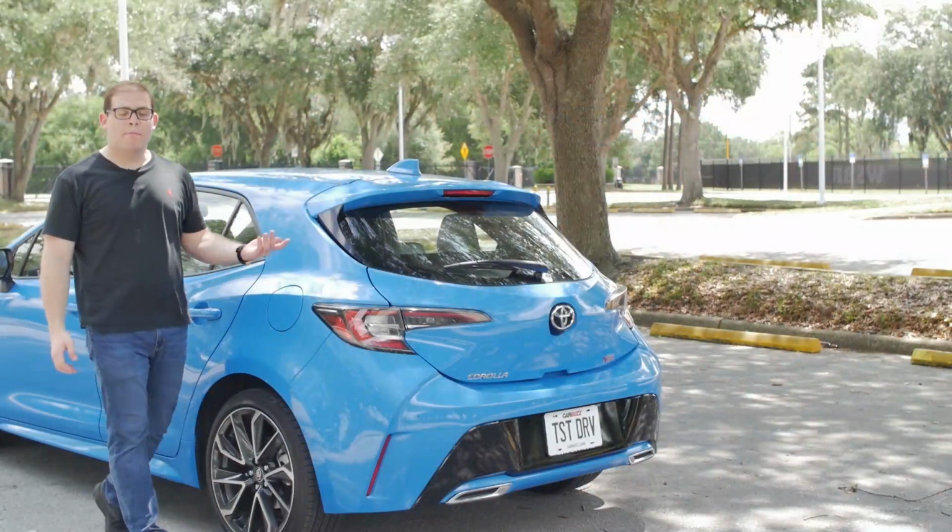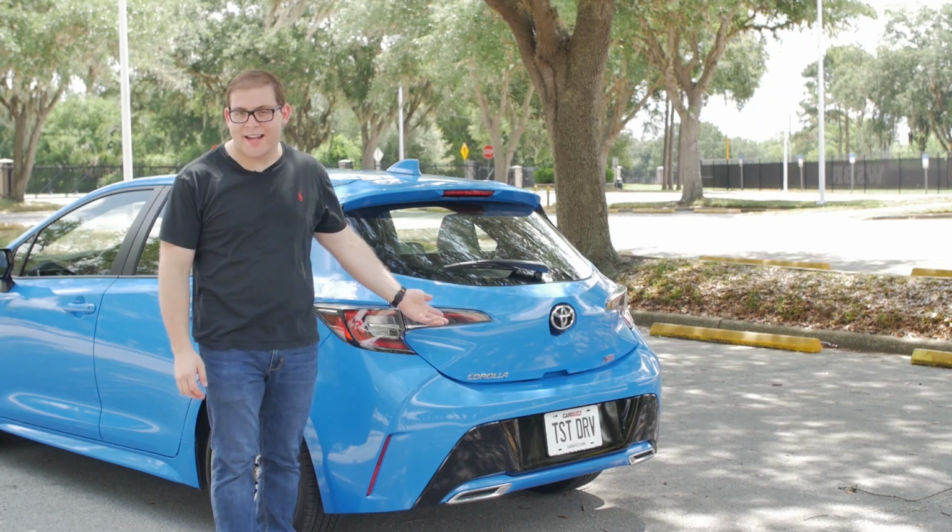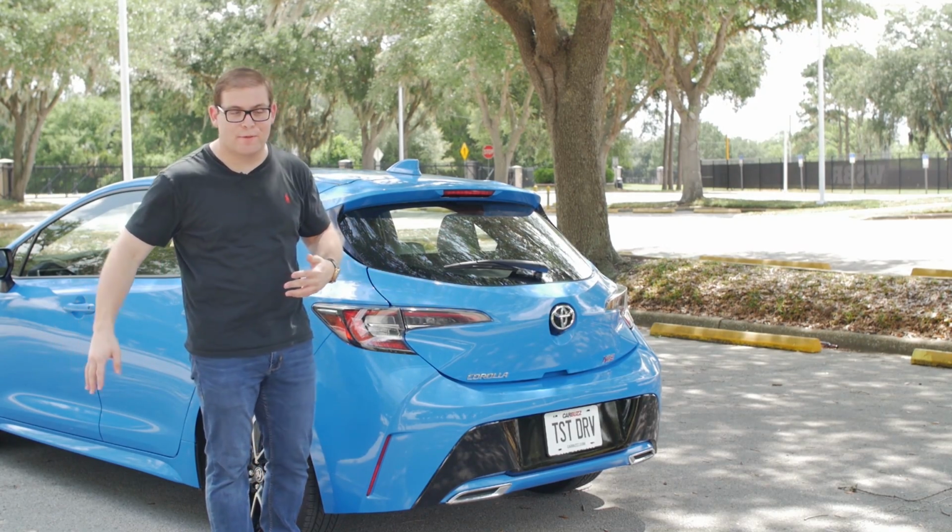But once you're back here, legroom is okay, not huge by any stretch. I'm comfortable, but I'm only about 5'8", and I do have some good headroom here. You have your basic cup holder here on the door, and then two more here in the center armrest. So in terms of back seat space, the Toyota Corolla fares fine, but it's not exceptional. Ditto for the hatchback, so let's go ahead and check that out now. Around back, the Corolla looks just as hot back here as it does in the front.